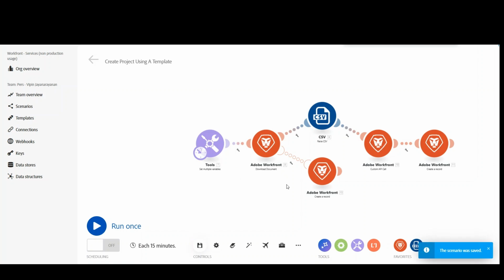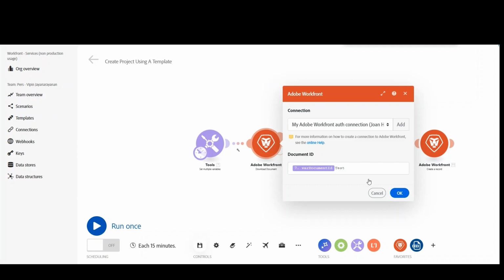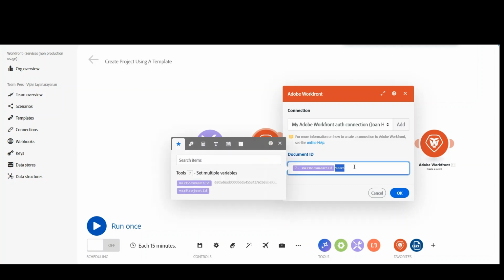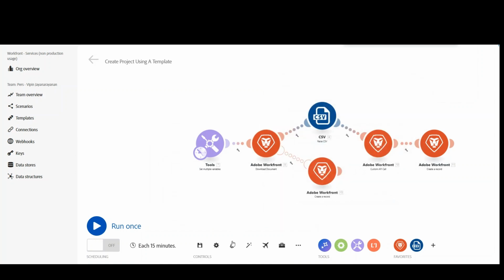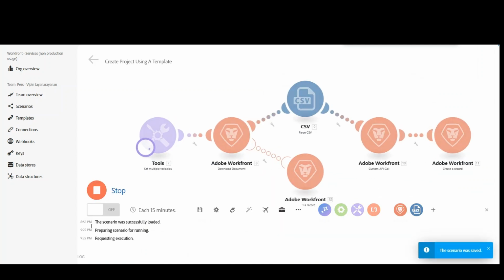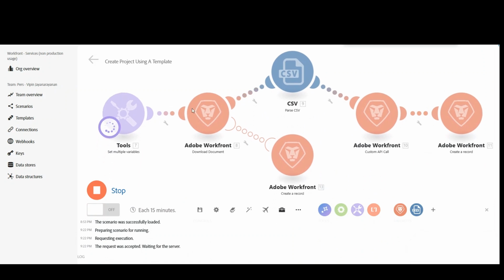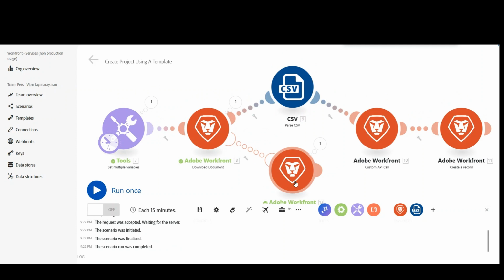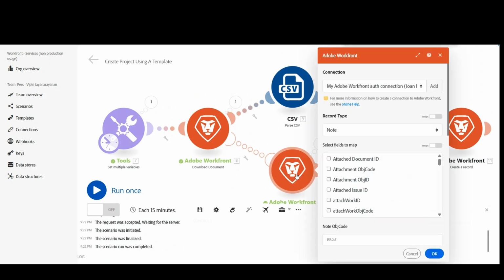We also need to simulate an error here, right? How can I simulate an error? Let's add something called test here, or let's say whip-in, because it will try to search for a document ID which is actually invalid because I have added whip-in at the end. So it should throw an error for sure. Let's try to run this, and obviously an error might happen here, and then a notification will be sent to the Fusion admin team.